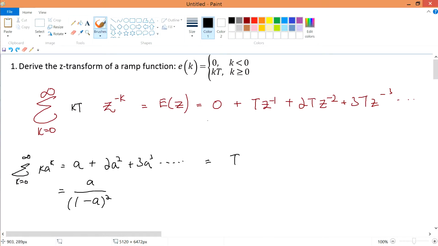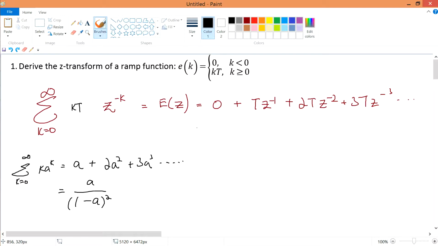So my purpose over here is to convey to you that there is another method to actually solve for your ramp function's Z transform. As we have shown you, you Z transform your kT using this Z transform. You can rewrite your E(k) as your E(z) over here, and because it's a summation, the summation of kT z^-k is all over here.